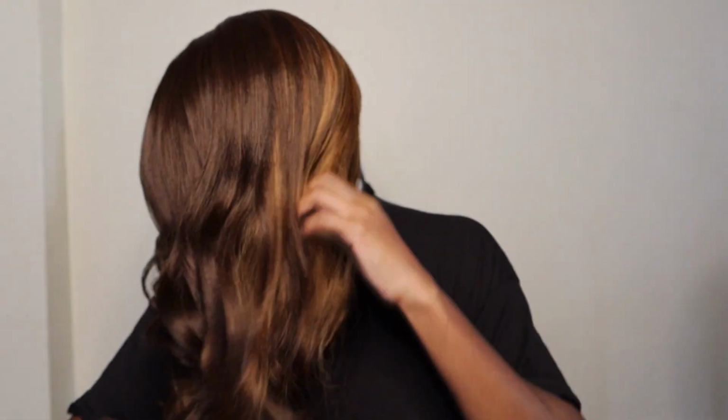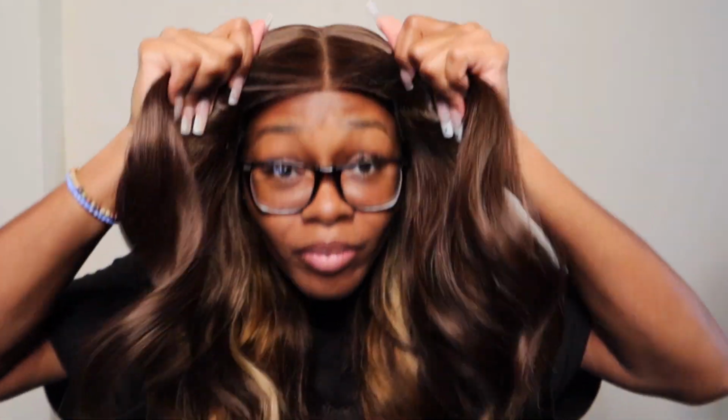And also this is a synthetic unit. Gluing this on your head, that's a whole calamity. I can just imagine waking up with a tangled mess in the back, and I just couldn't do it. But if you can, go for it. But the problem with this is you're going to have to keep pulling it forward. So glue might just be the way.